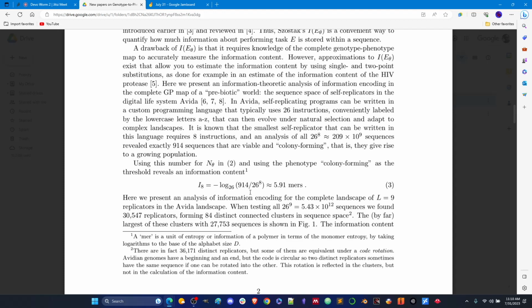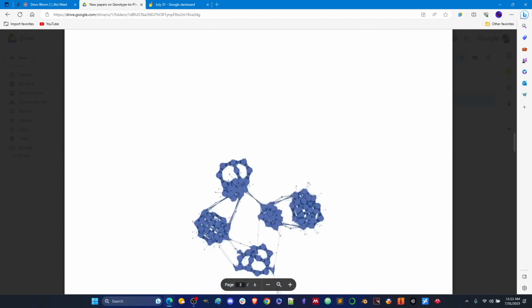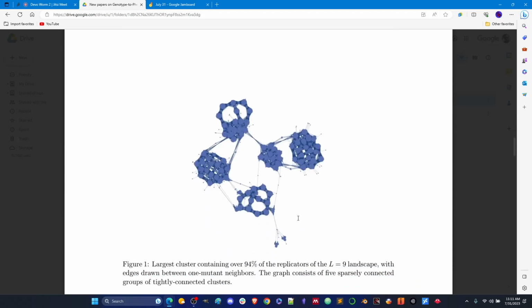You have an instruction set that produces sort of these behaviors or these competencies. They can be reduced to a sequence, then that maps to some behavior in the program. And then here we have this colony forming phenotype that we can evolve. And then once we've evolved it, we can characterize a genotype in terms of what instruction set is needed, or the minimal instruction set, I guess, is needed to produce this behavior. And so this is important in early life because we get these sorts of behaviors that emerge very early on, and we want to know what was the minimal genotype necessary for this type of phenotype.